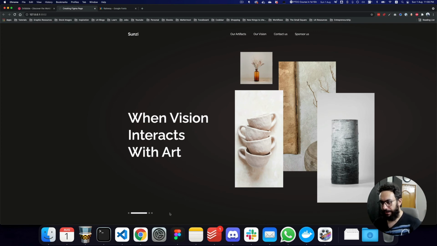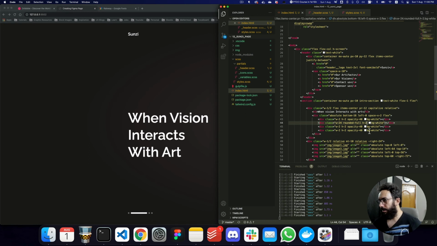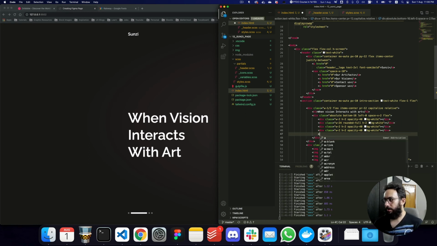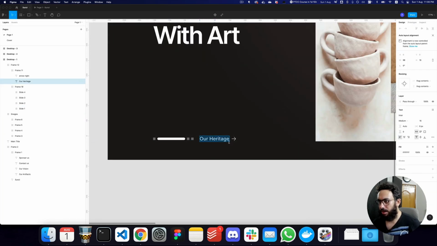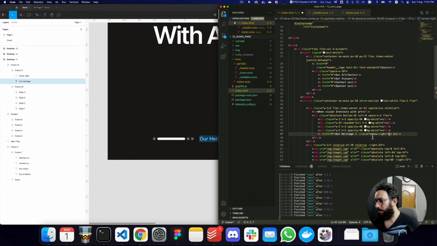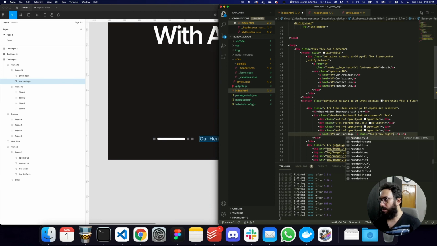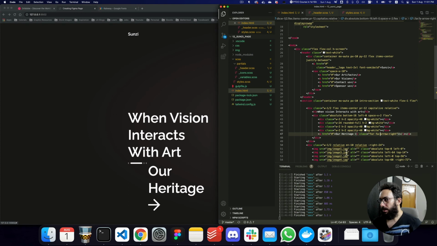We just need to add a link to finally make this work. And let's just go ahead and add that. I basically want to say that the link can obviously be surfaced right here. And the link is going to contain the text our heritage, and then it's also going to contain an icon, which is going to be arrow-right, and it's basically going to be FAR and then FA-arrow-right. So as we can see, the text is here. Obviously the text is slightly larger than what we would expect.